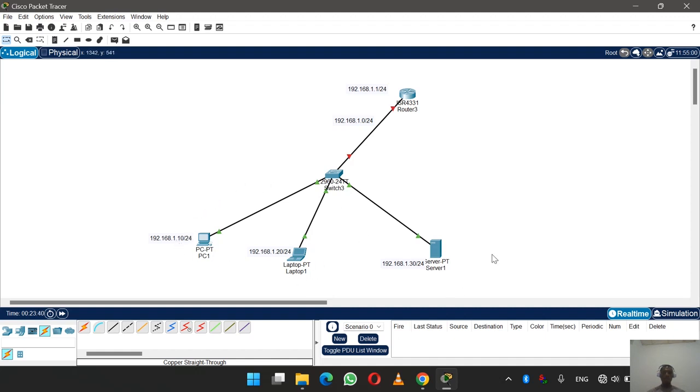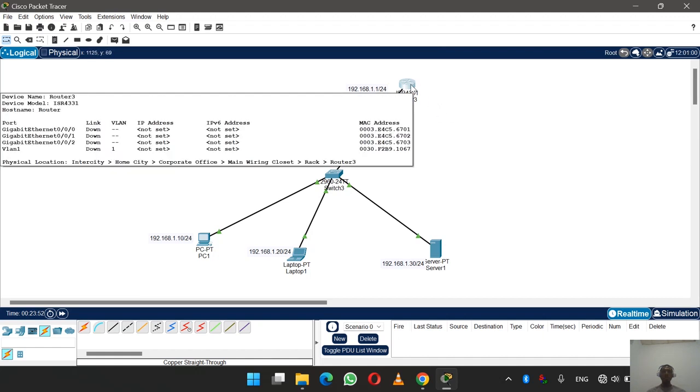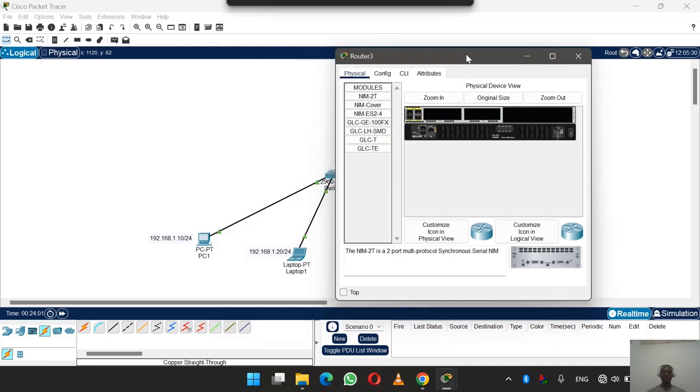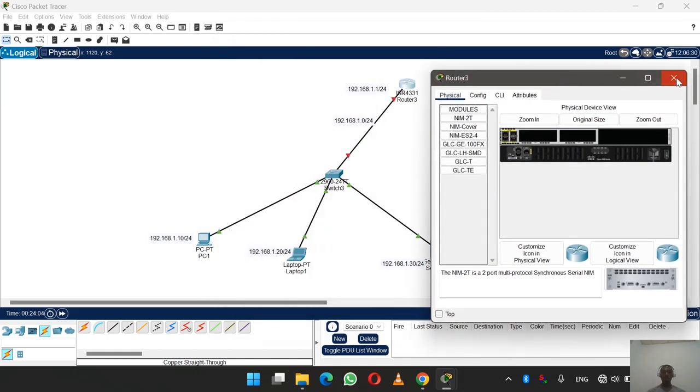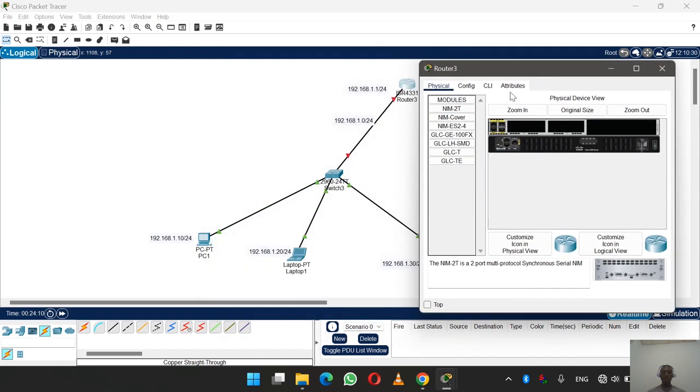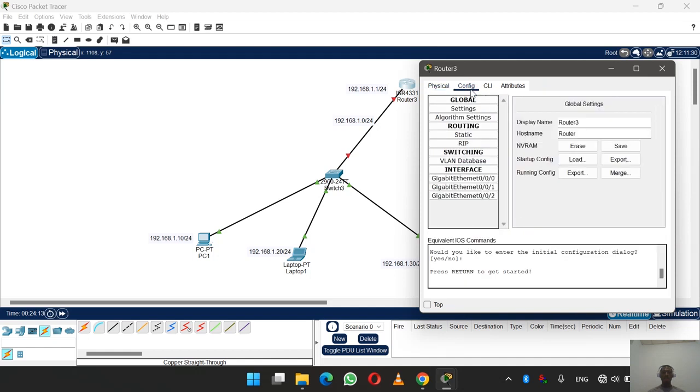After providing the IP addresses of these devices, we're going to configure this connection between router and switch. But to make this connection, there are two ways. Just click on the router, then you click on config.